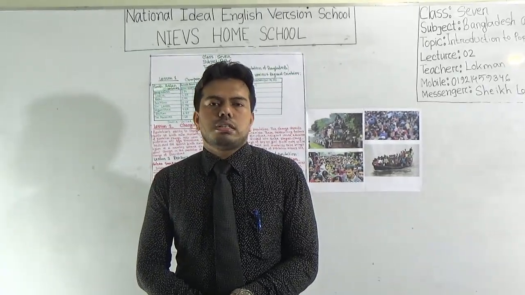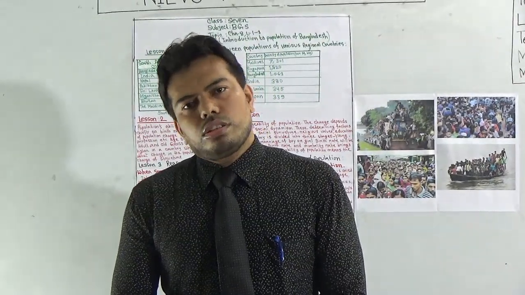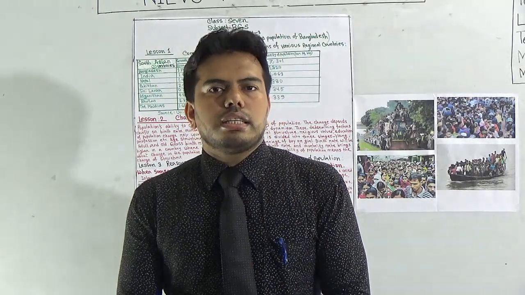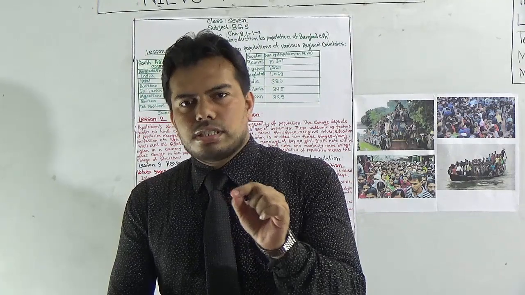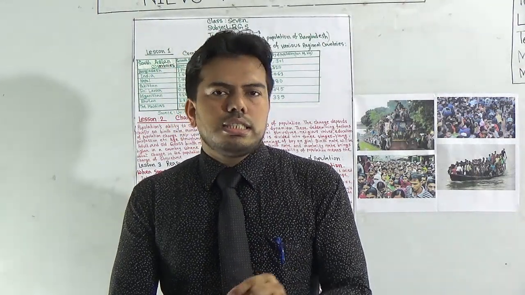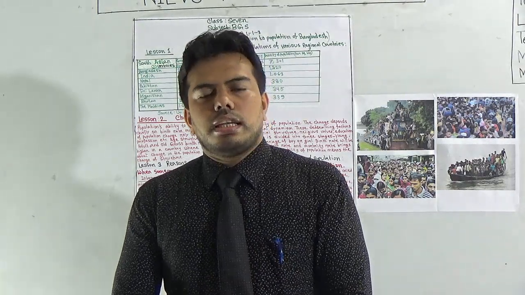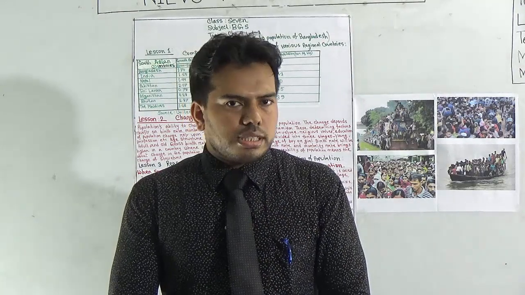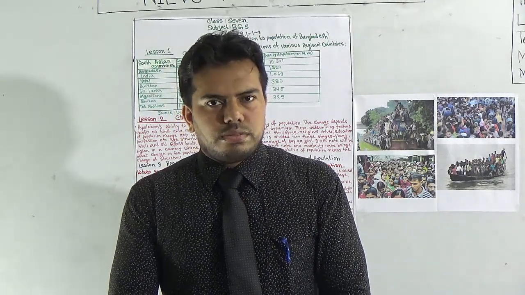In lesson 1, we will get the idea about comparison between different regional countries, their growth of population and the density of population. In lesson 2, you will get the idea about the changing trend of population, and in lesson 3 we will have the idea about different types of effects and causes of migration.